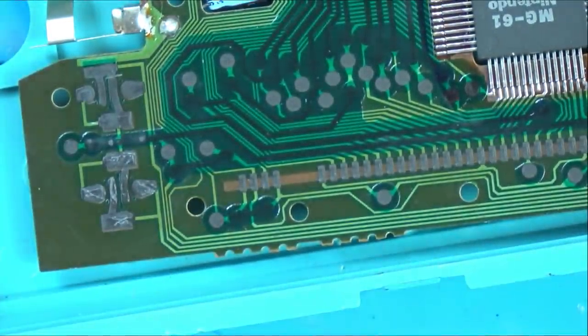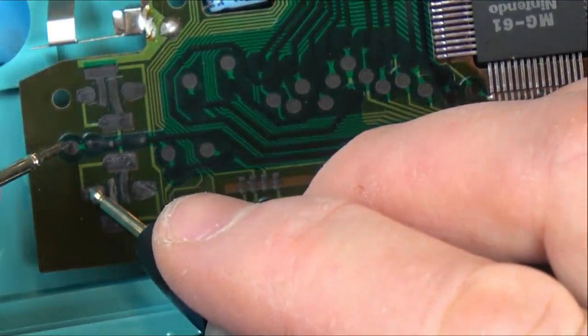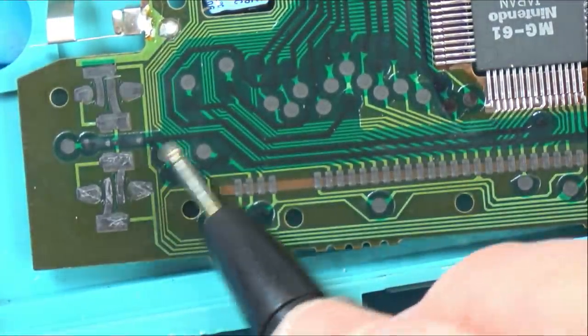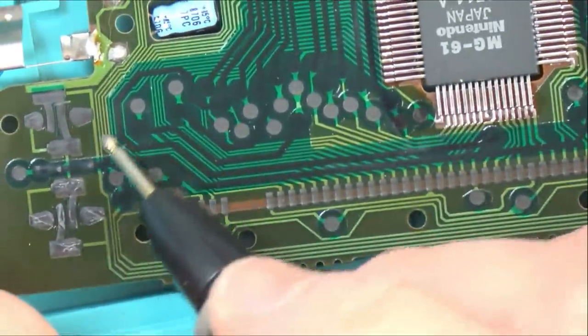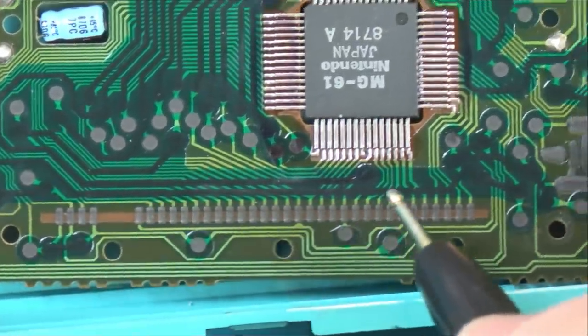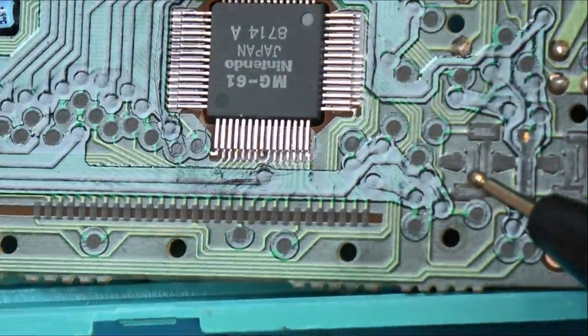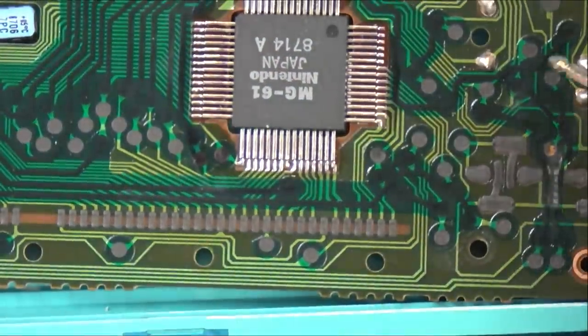So let's get the multimeter on. Now let's see if that's connected to here. Yes, it is. Right, and then does that go all the way? Is it this black thing here? All the way to here?